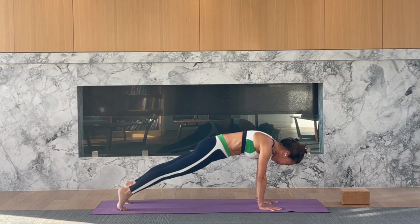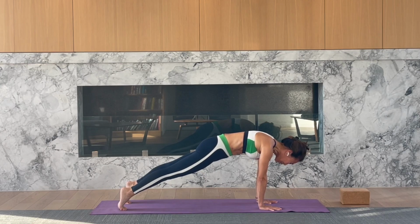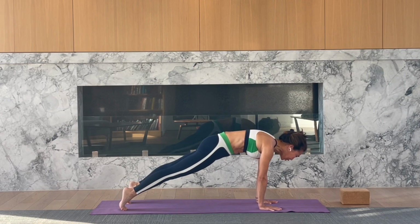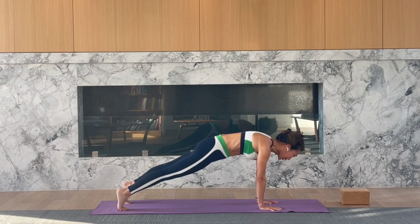Good, start to squeeze palms towards each other, inner elbows and armpits, inner thighs, inner knees, inner ankles. So high plank is a very engaged pose, okay? And drawing your navel up to the skies on a string, curl your hip bones towards your lower ribs. Okay, so you're now in this perfect high plank.